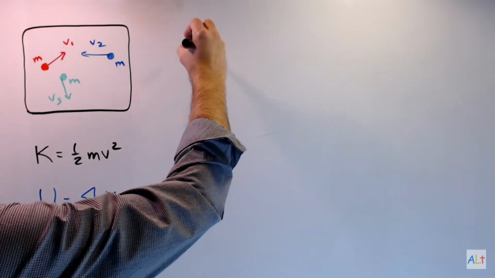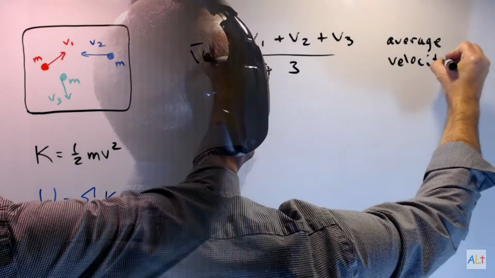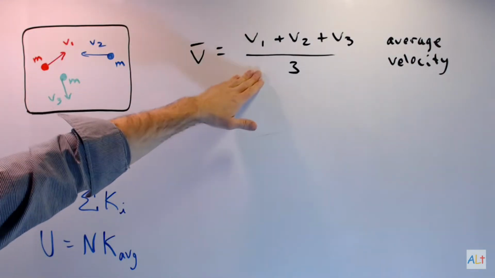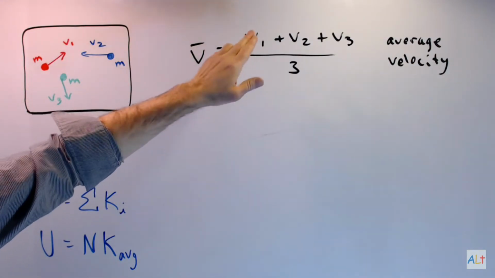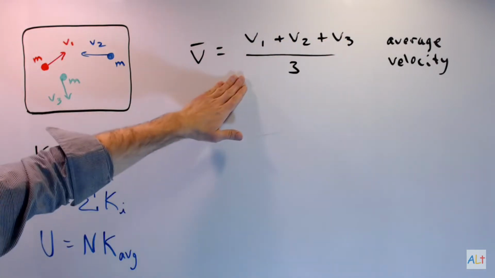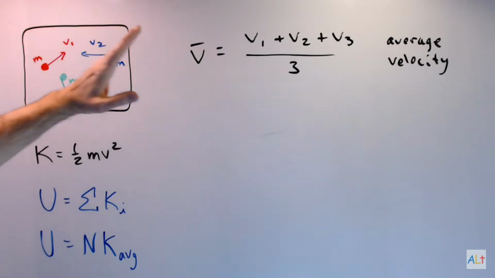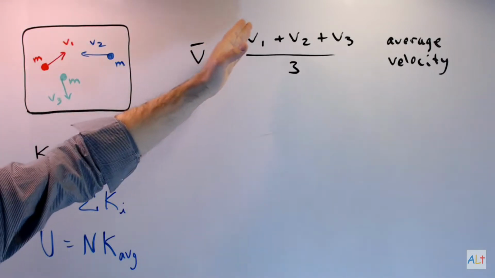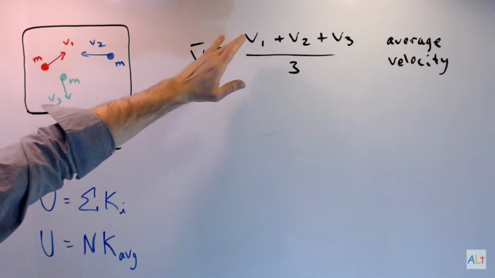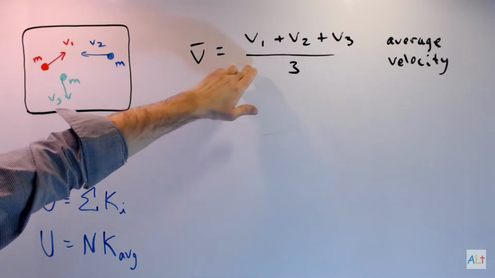So what is going on? Let's find out. Let's remember the definition of average for a moment. If we've got 3 molecules and you want to find the average velocity of those 3 molecules, you simply add them up and divide by 3. Now, it's not quite as simple as I made it look, because in 3-dimensional space, your velocities will each have 3 components, but you can add up the x, the y, and the z components separately, and each one of them will follow this same pattern.